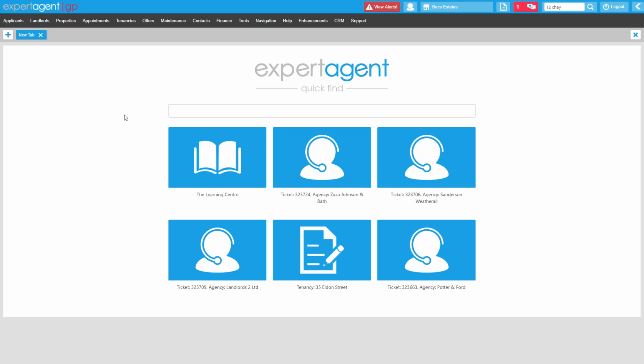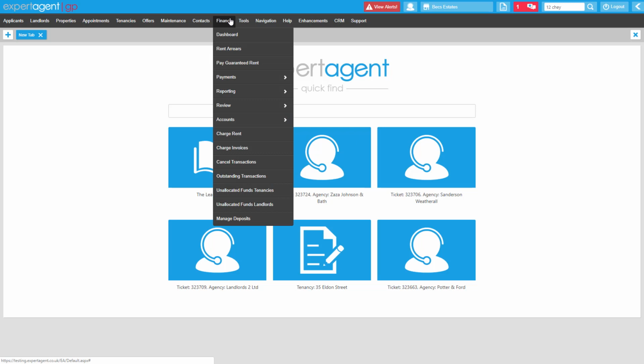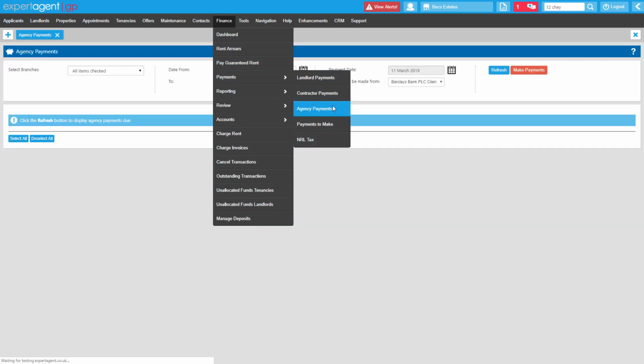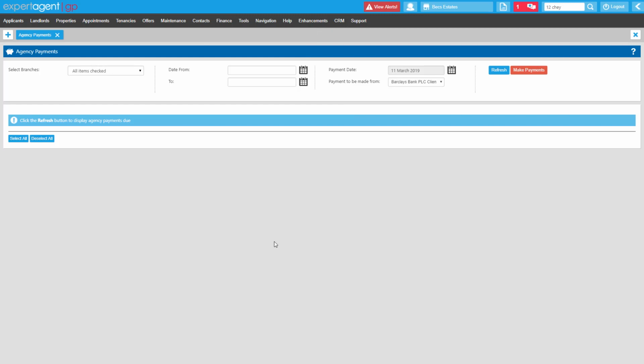But what you'll want to do when you're ready to make that transfer is come to the top finance menu, into the Payments sub-menu, and to Agency Payments. This screen will open and it will always open blank because it will want you to populate a date range that you're wanting to make your payment for. If you're wanting to pay everything up to date, you'll leave those dates blank and that will load for you any agency invoices you've taken the money for, so sales invoices you've taken the money for, but you haven't yet transferred that money out of the client account across to the main business account.